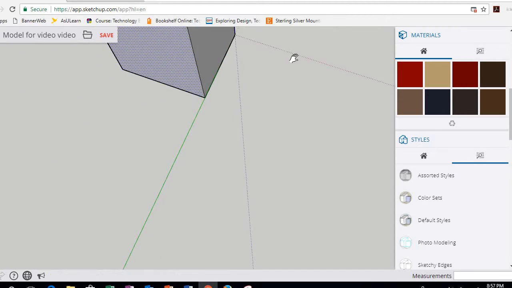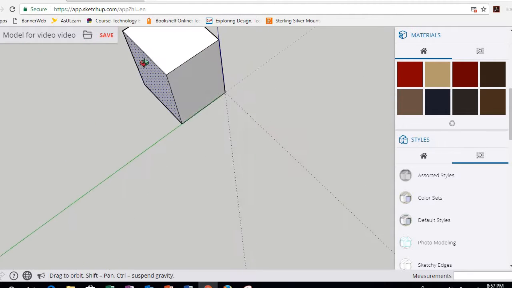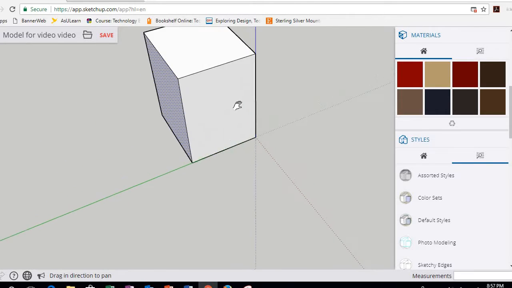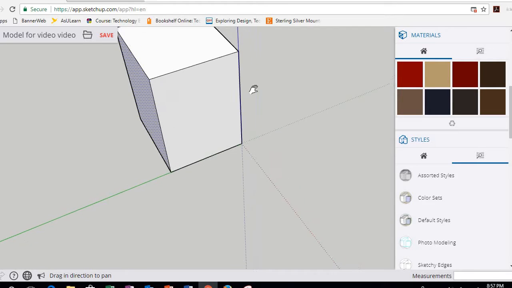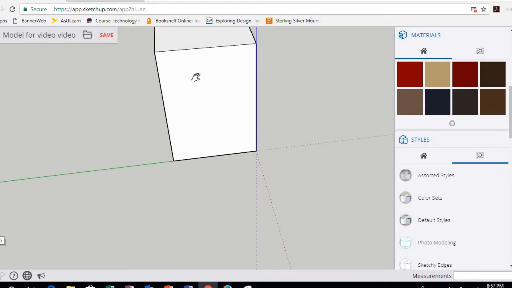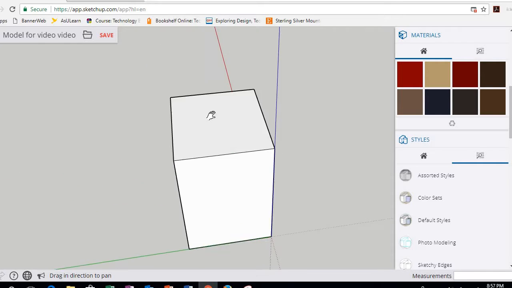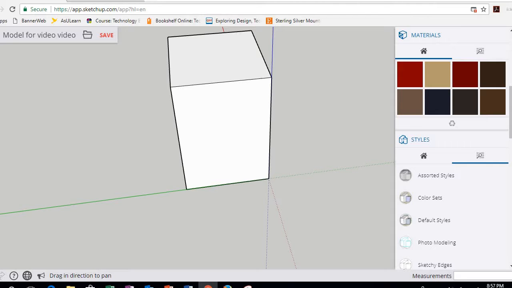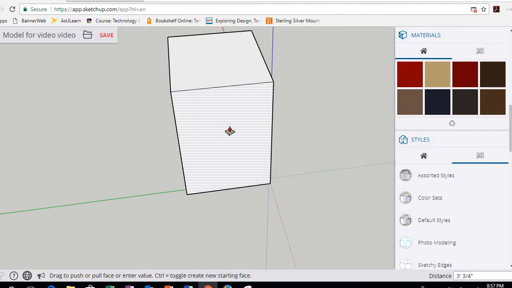Also, when you're maneuvering around your object, it's important to know that using the scroll button on your mouse and clicking it down is the easiest way to maneuver side to side, and coming down here and selecting the grab tool is the easiest way to move your object up and down. Let's go ahead and extrude this out.